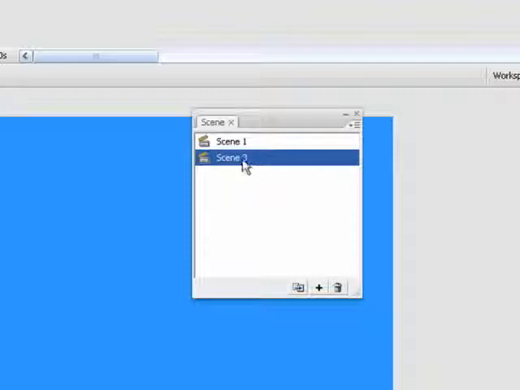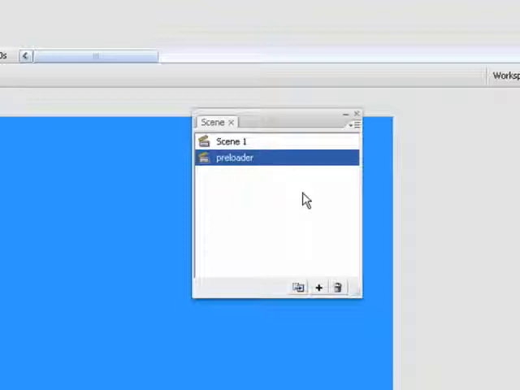Now for some quirky reason it's called Scene 3 instead of Scene 2. That's possibly because there used to be a Scene 2 in this movie, so Flash must have a very long elephant's memory. So let's just double click that and we'll call it preloader. Now as it is, if we were to play this animation, it would play the animation and then play the preloader, which is pretty useless.